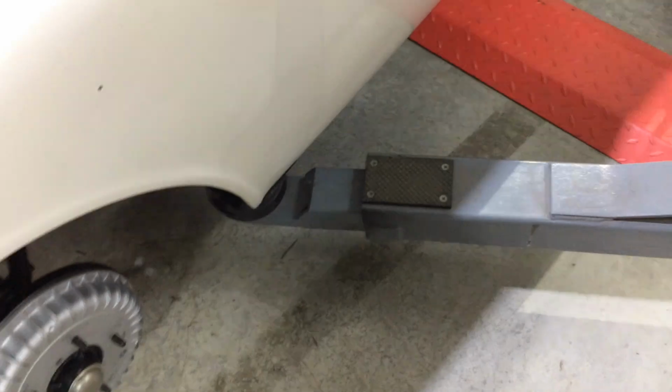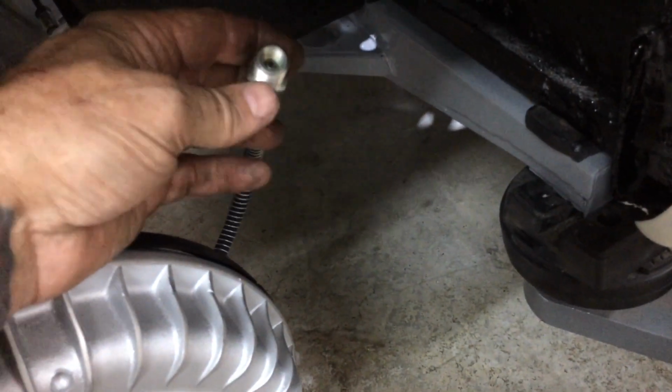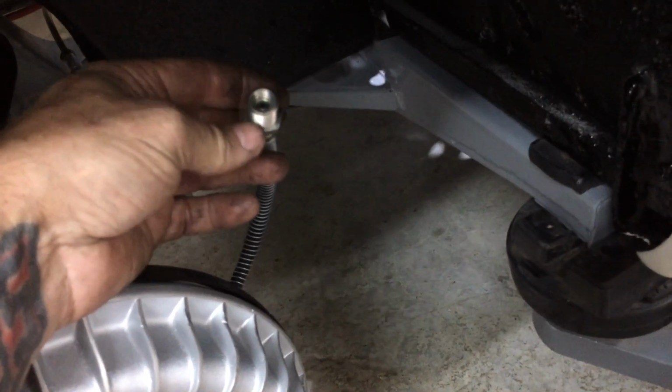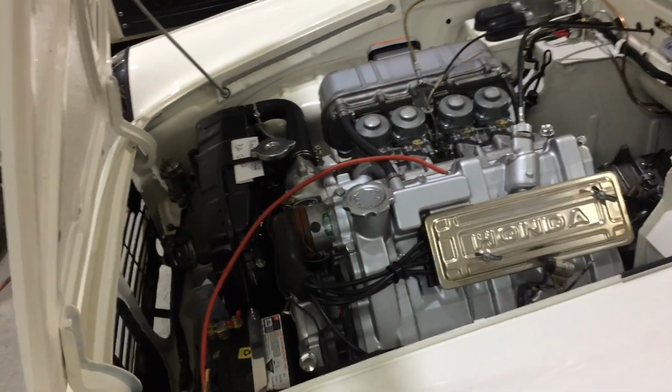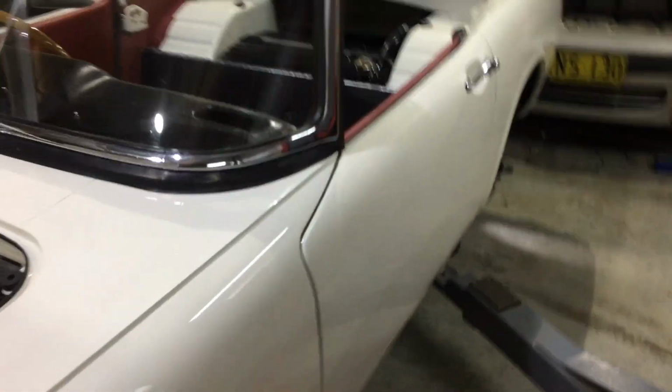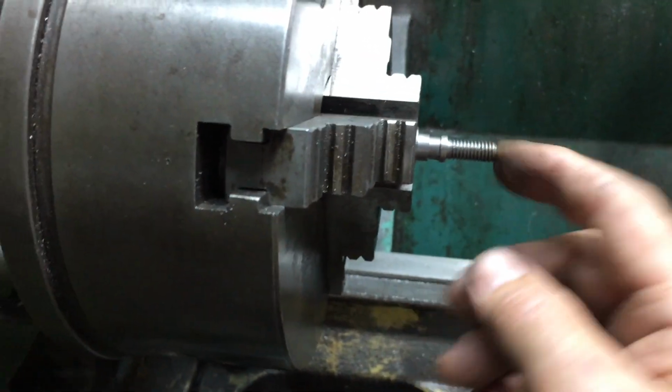But these things down here for the lines, I've lost the lock nuts, the nuts that hold that in place. They're 16 by 1.5, and they're usually just a half nut. I've looked everywhere, I can't find them. They may be still here somewhere. Anyway, at the moment I'm going to jack it back up. I'm going to take these nuts off here. I may have to shorten them, because that's just loose. It's stupid. Well, these things, I'm going to have to shorten them.